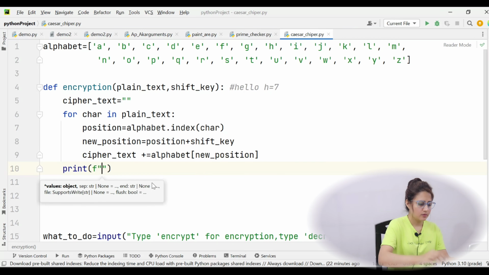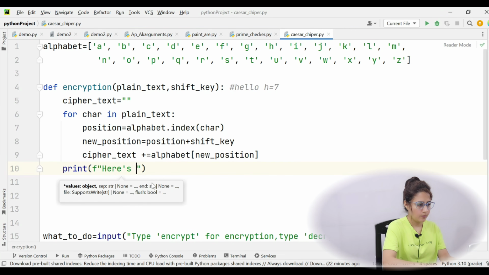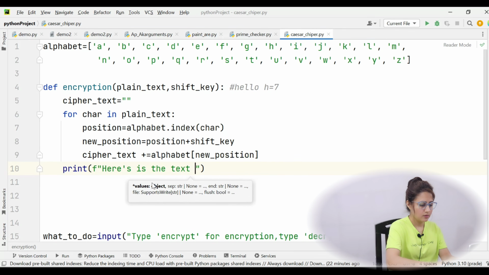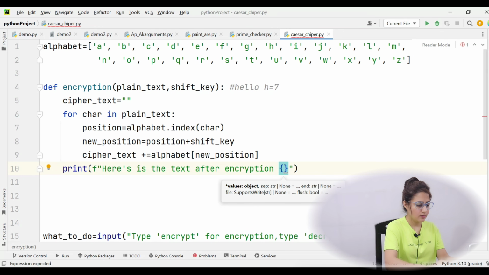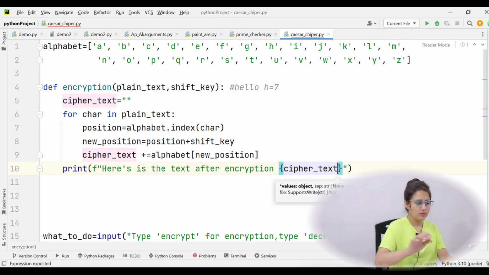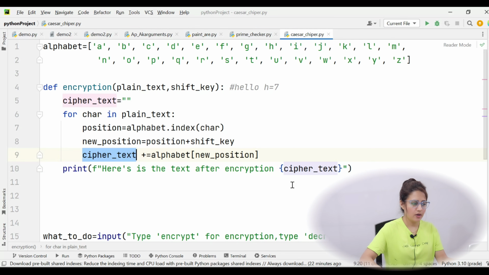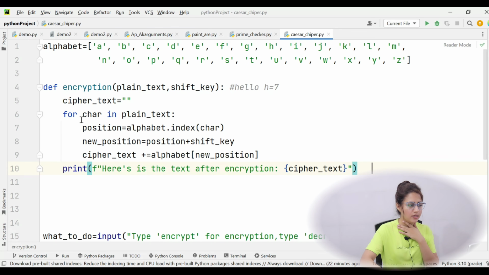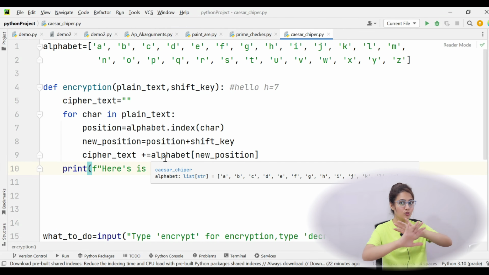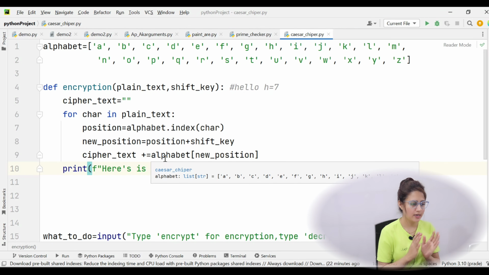So what we will print is, here is the text after encryption, and in the variable cipher text we have that text, right? So I think encryption is done. It's not the final one, we are going to update it a little bit, but I'll show you that when we update it.